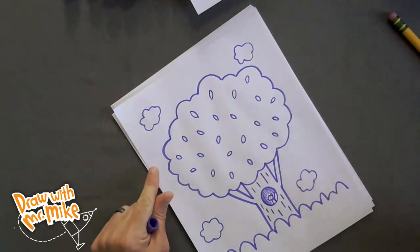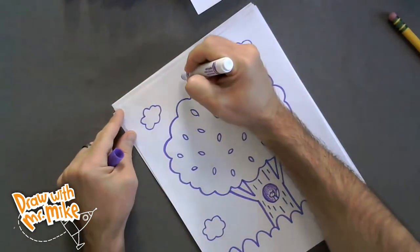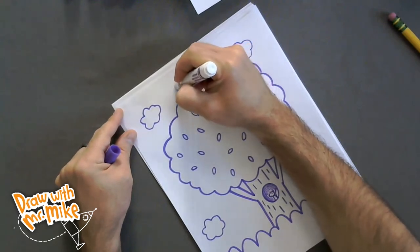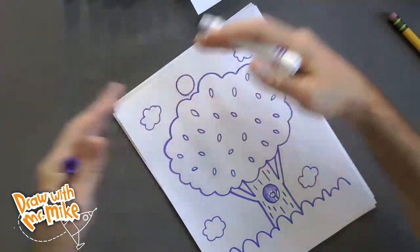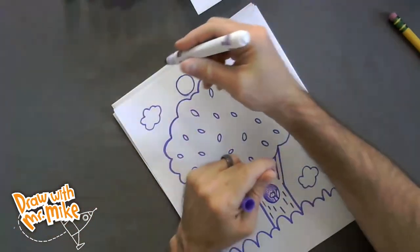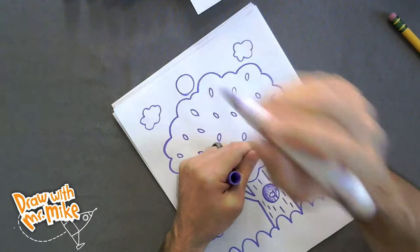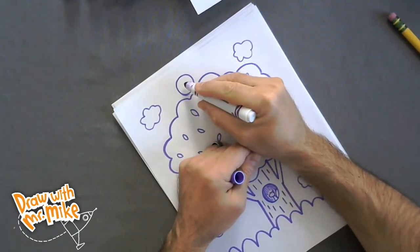Now I'm going to make a sun shape. I'll put a sun up here. Here we'll put a circle. And I'm going to make some rays coming out from the circle. And if you want to draw rays coming out of the circle, then you want them to all come out from the middle. So just don't push down, but just hold your marker above the center of your circle.